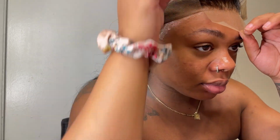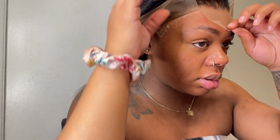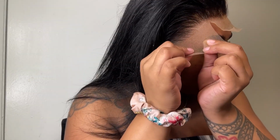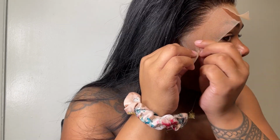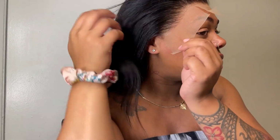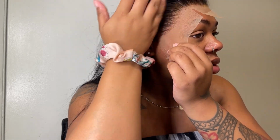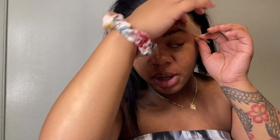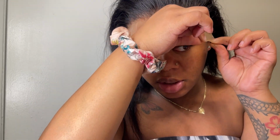Alright, now that both sides are almost completely clear, I'm gonna stick my lace down, starting with the middle tab. What I do is put the lace down where I want it, but I don't press down too much in case I need to adjust. Because if you press down all the way and then try to lift it back up, it's gonna ruin it. The whole look is gonna be ruined.